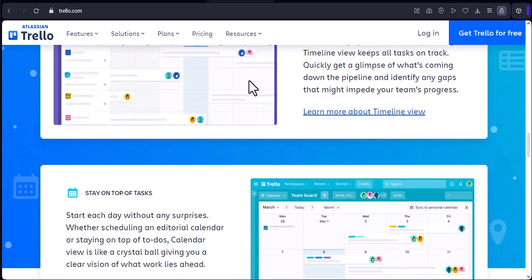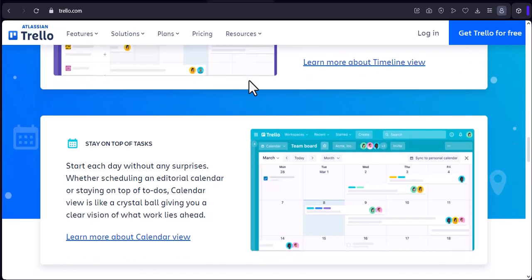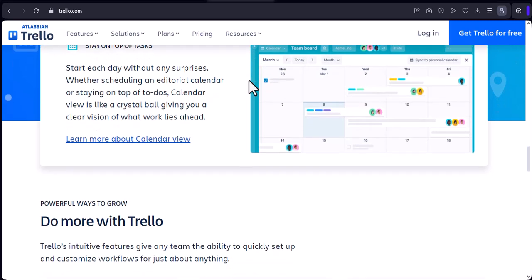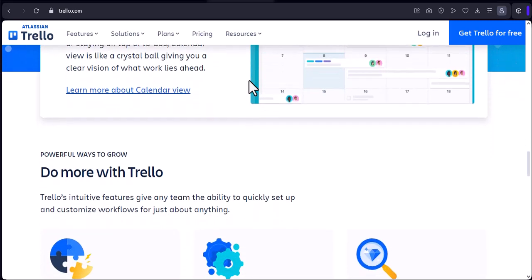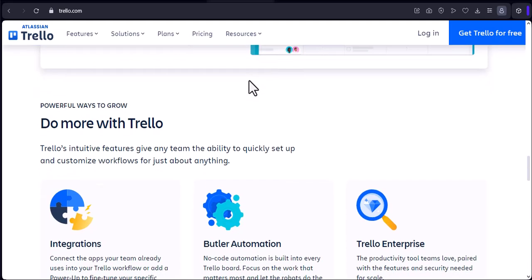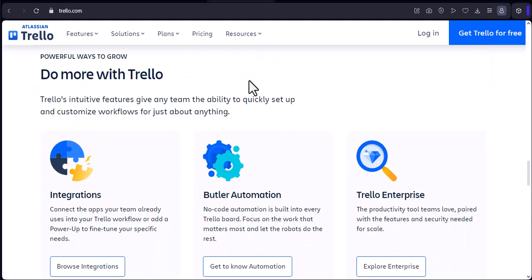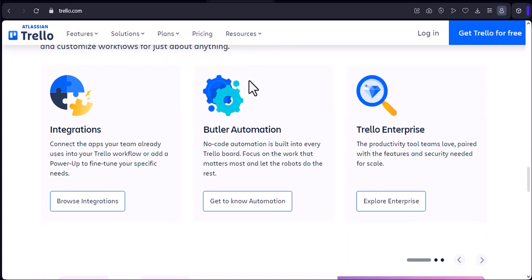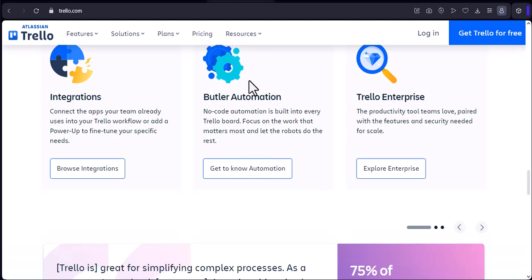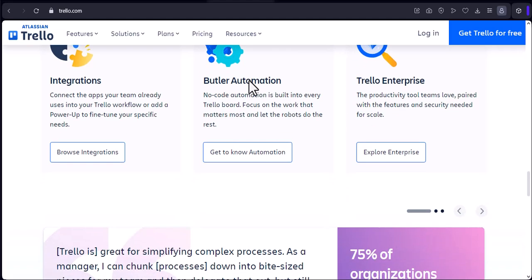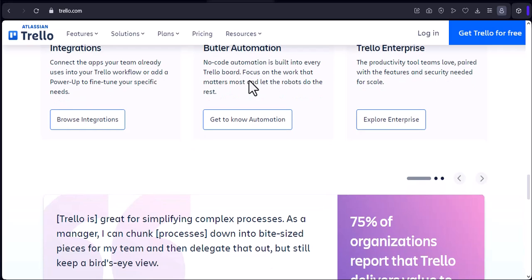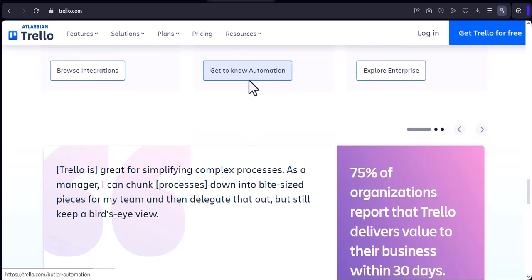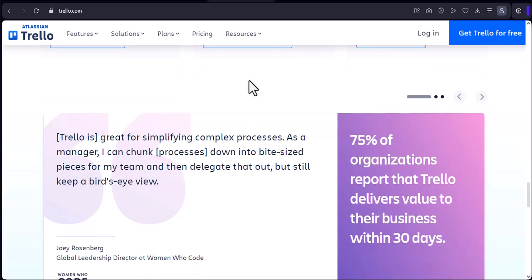So, does this mean if you're a Trello user, you're completely out of luck when it comes to visualizing your projects on a timeline? Not necessarily. This is where the power of the Trello ecosystem and its integrations comes into play. One of Trello's biggest strengths is its open API and the vast number of Power-Ups available. Power-Ups are essentially integrations that add extra features and functionality to your Trello boards. Think of them as mini apps that live right within your Trello interface. And guess what? There are several Power-Ups specifically designed to bring Gantt chart capabilities to your Trello workflows.